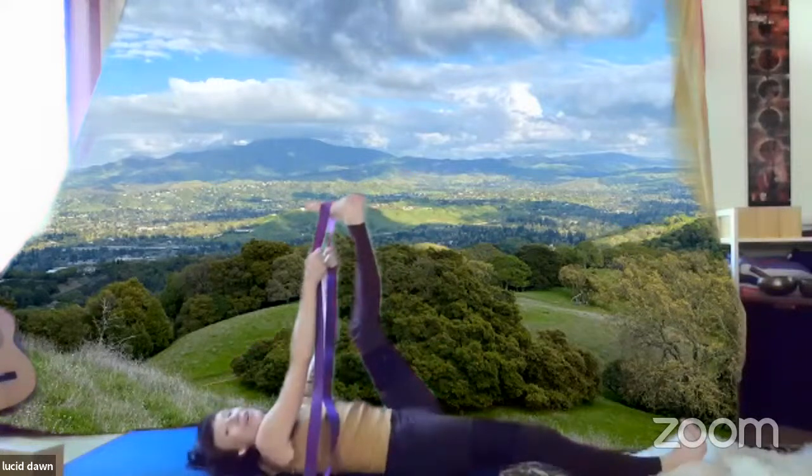If that's too much, you could always stand on that foot. It'd be just fine. Hug into your left knee and give a little massage into your core with that thigh. Rock it side to side. Please stay with that as you like, or again, grab your strap, have that center fold of your strap just underneath, kind of cradling the ball of the foot, or again, just hold onto your thigh.